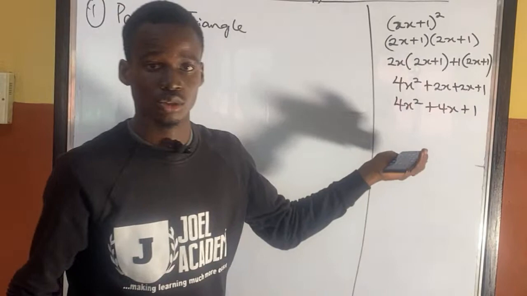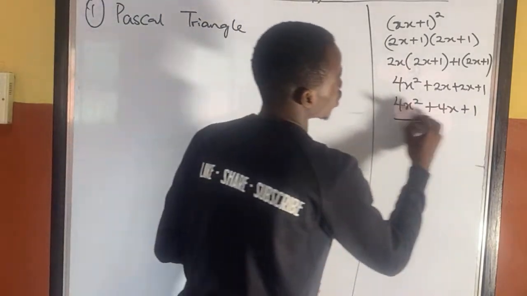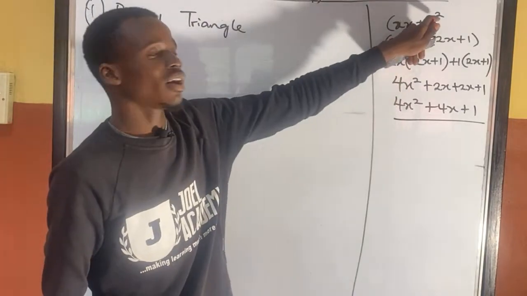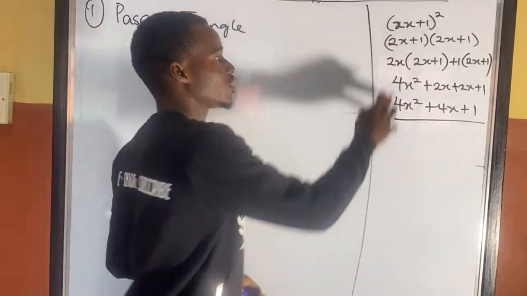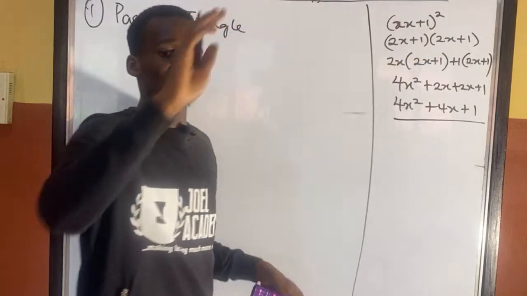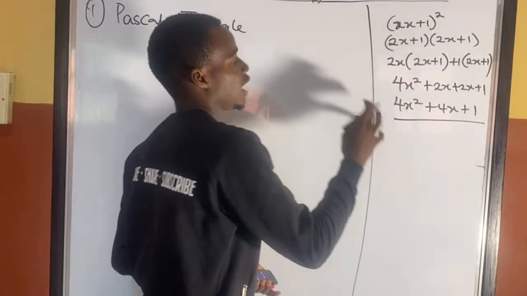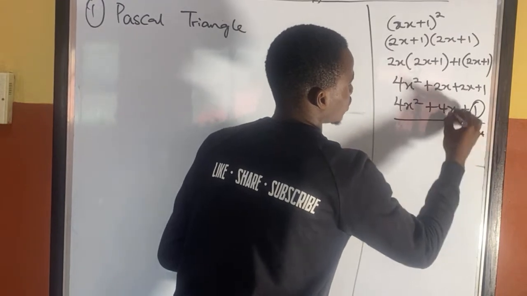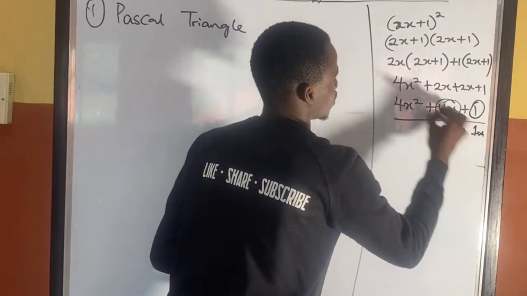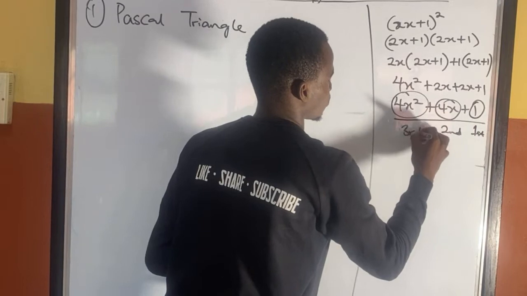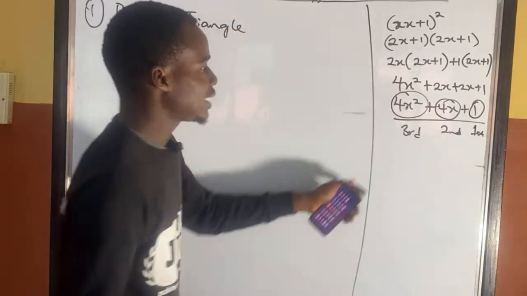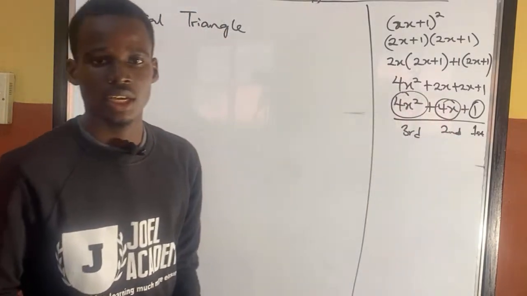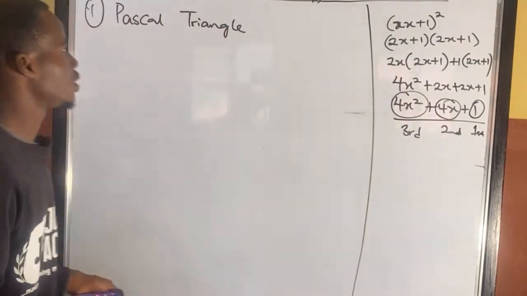So this is the long method. This is the original method. But instead of solving like this, or maybe when you are asked for raised power of 15, you're going to do this times, this times, this times, this times, 15 times. It's going to be time consuming. And so, like I said in the previous video, this is our first term, this is our second term, and these are third term. So let's see how we can get this whole expanded equation with the Pascal triangle.